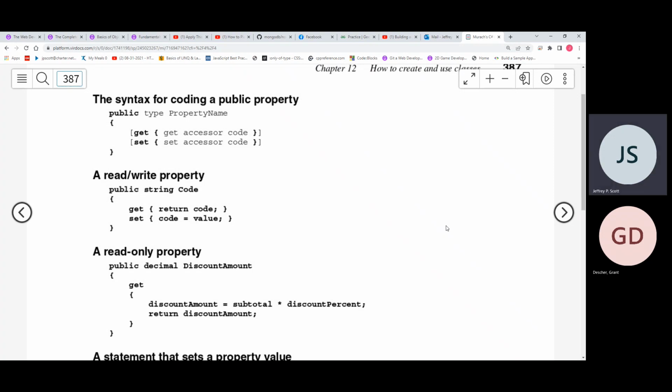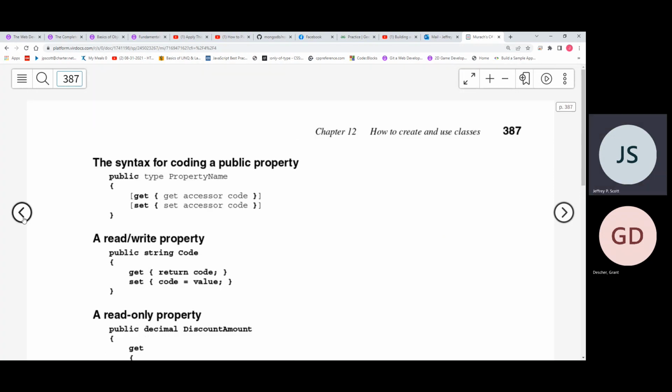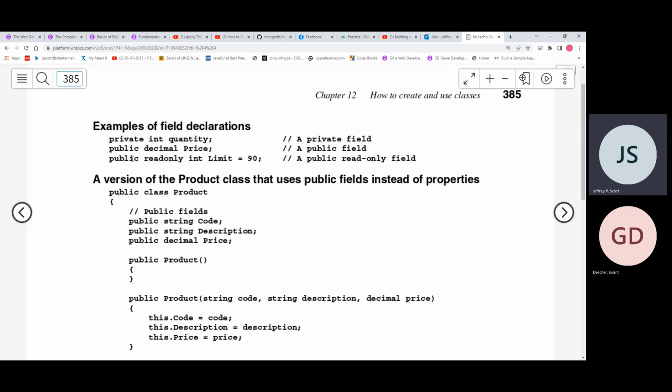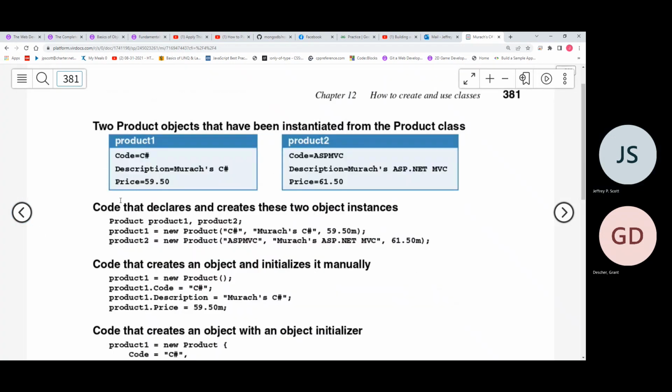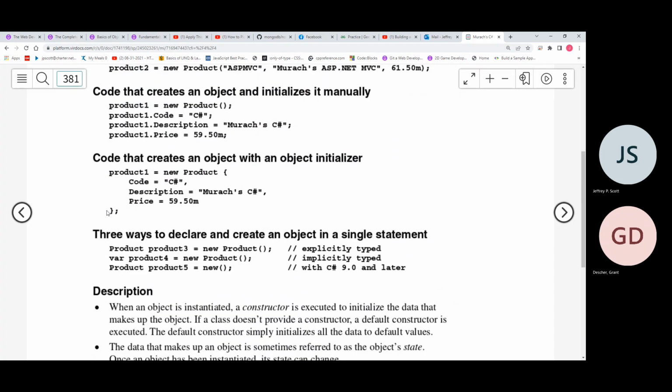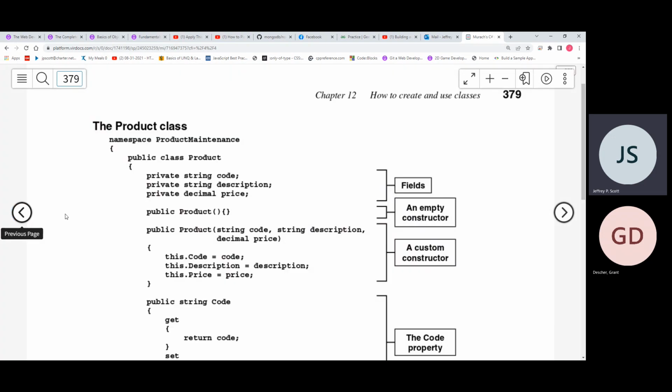So what am I talking about? Well, notice when we did this, let me go back for just a second. So we said here, let me go back even further. Well, we had that code that we looked at. There it is. So private string code, and we said that was a field.